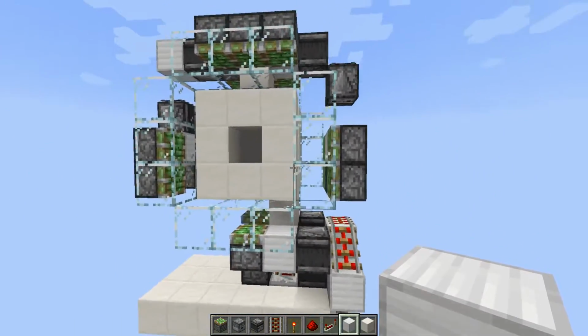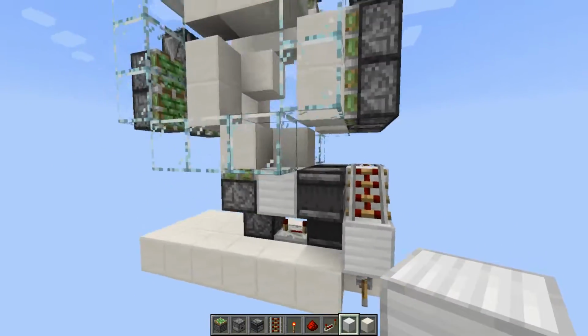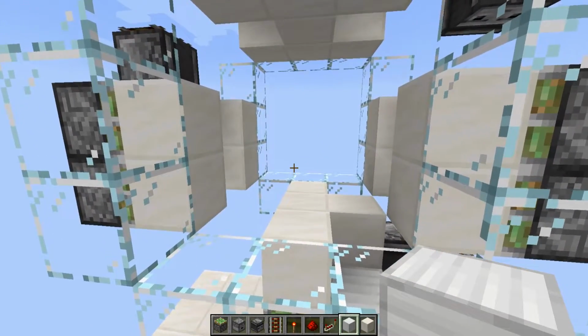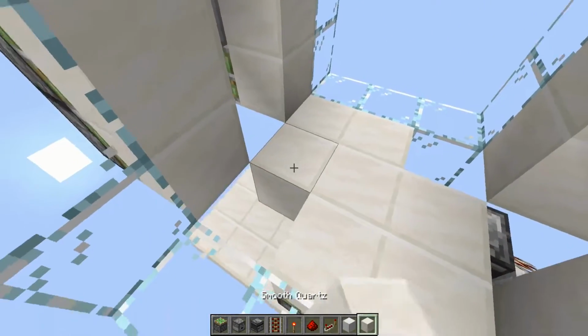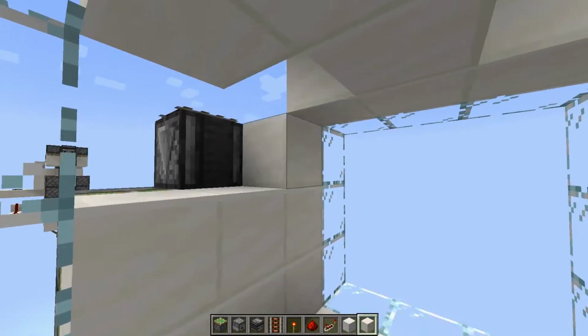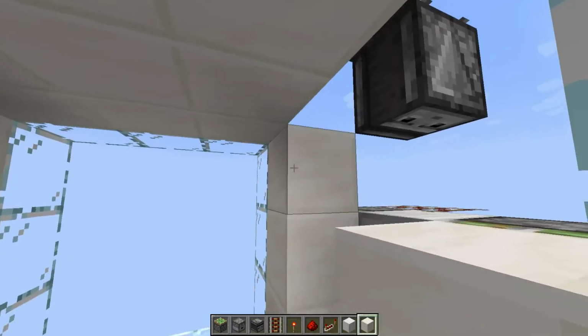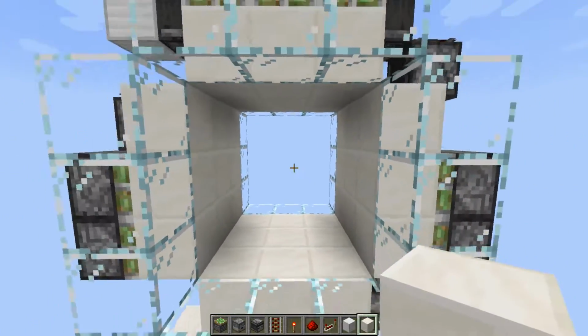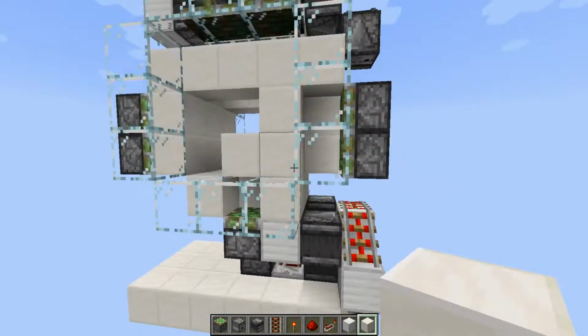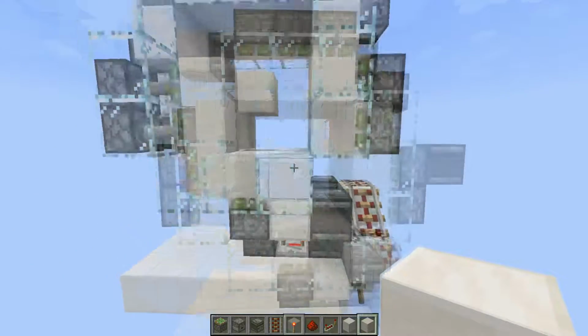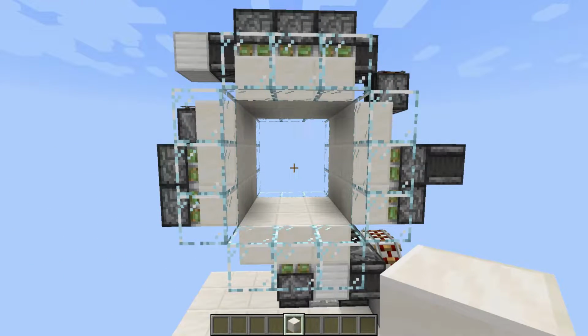You can go ahead and flick the lever, it closes up nice and quickly. Flick it again, it opens up nice and quickly. It is looking beautiful. Then you can just go ahead and fill in all of these extra blocks around the edges here so that you don't have a bunch of gaps, seeing all the ugly redstone, and it is looking really nice indeed. So that is our door completely done, and it looks amazing. Super happy with this door.